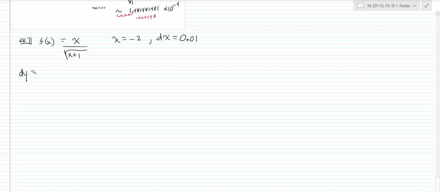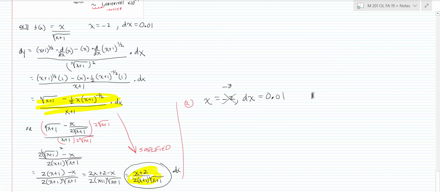Just repeat what I did in the last problem. You should see a problem fairly similar to this on your homework. All right, so if you want to look over this, you can either have this answer or this answer. I gave you x equals negative 2, which is probably not a good choice because it would make this 0. So I was going to change that to negative 3. Or actually, let's use a positive number. Let's say x equals 3.